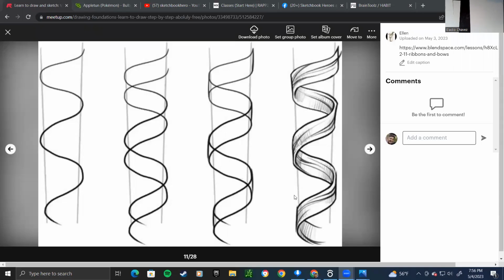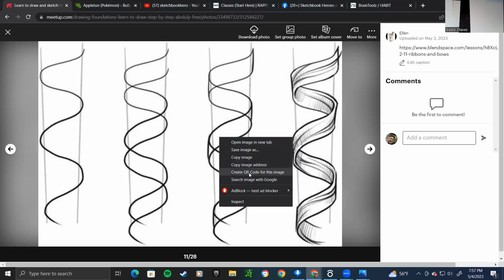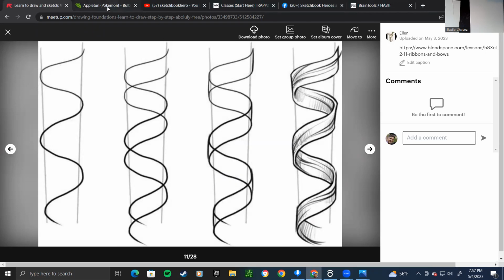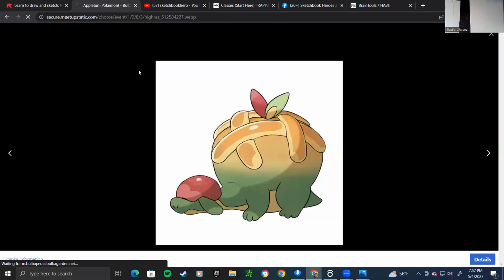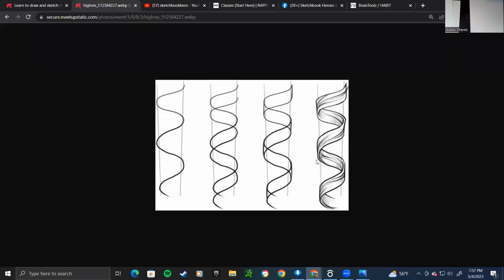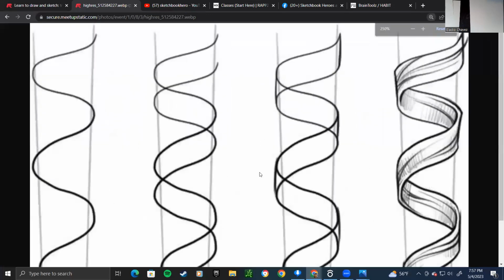All right, so here's the steps. Actually, why don't I share my screen? I don't know who this is by, but this is a project I would have my students do. Basically, it's 2 lines, and it's really this little area right in here. Let me zoom. Copy image address. There we go. Let's put it over here. We don't need that one anymore. Paste it there. It's this little area. It's actually really simple to do.